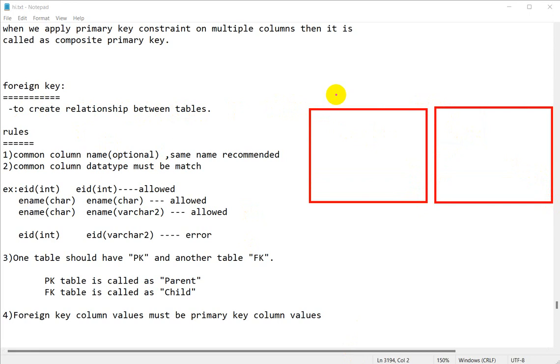So let's suppose this is the department table and this is the employee table. We have department number and department name here, and here we have employee ID, employee name, and department number.